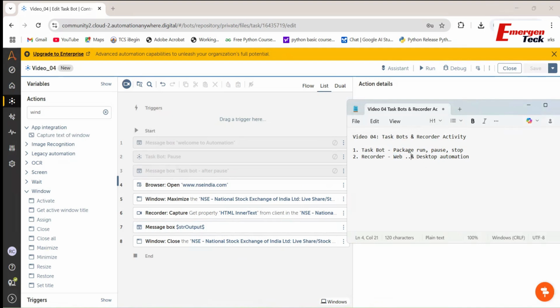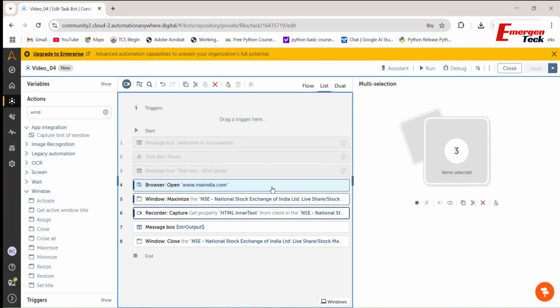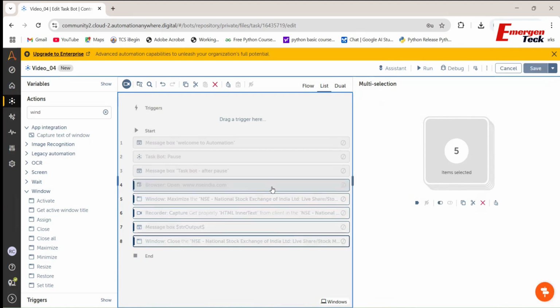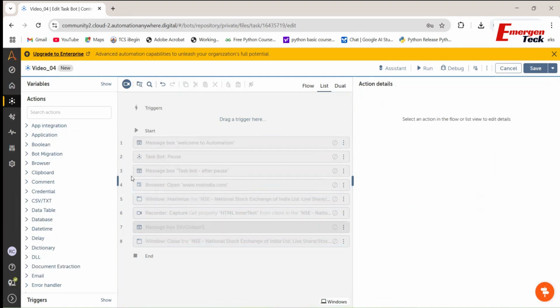And now let's move on to the desktop automation. For that one, I will just disable this. Okay, now suppose I want to launch one desktop application.